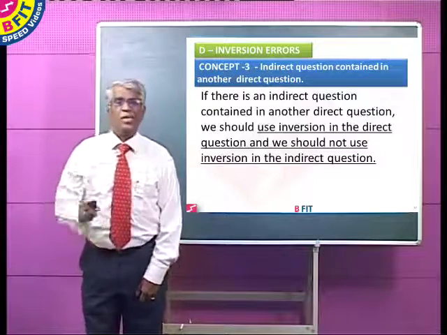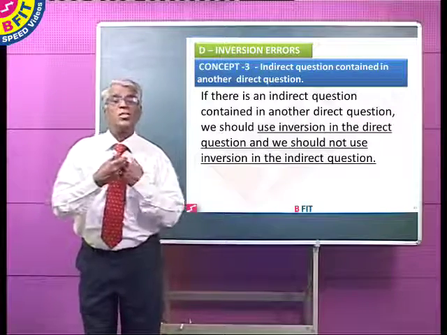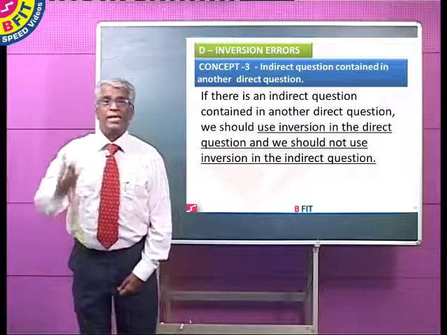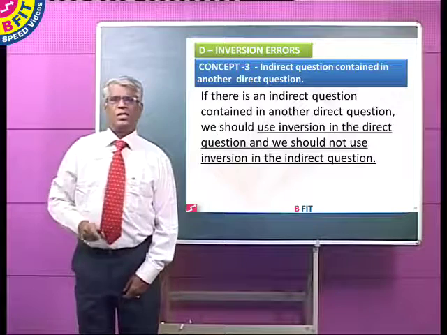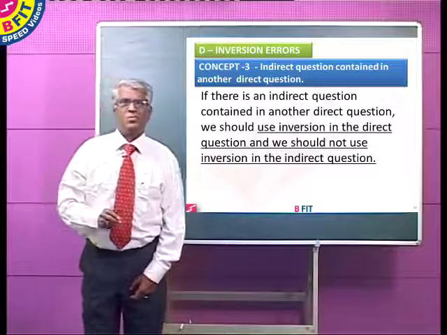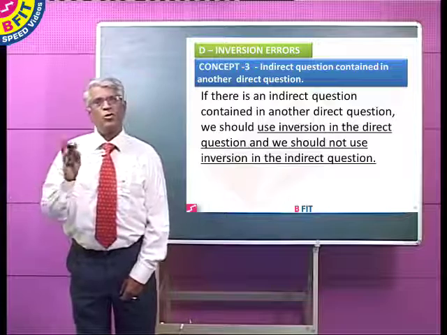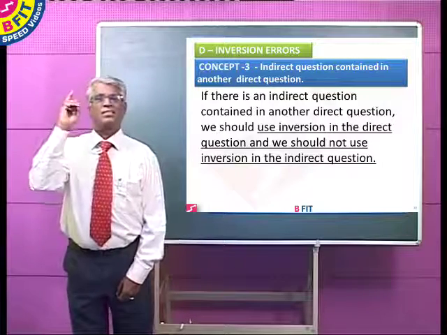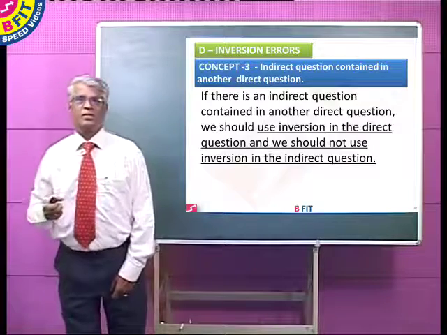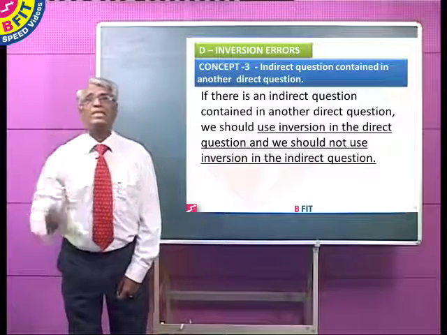Now, normally a question will have only one question. What is your name? Let us take this example. This is a direct question. There is only one question. Now, is is the verb, name is the subject. First comes verb, then comes the subject. So, inversion is used. So, we don't normally make errors if there is a single question. We don't say, what your name is? How old you are? We don't say like that because we know it is wrong, it has an inversion error.